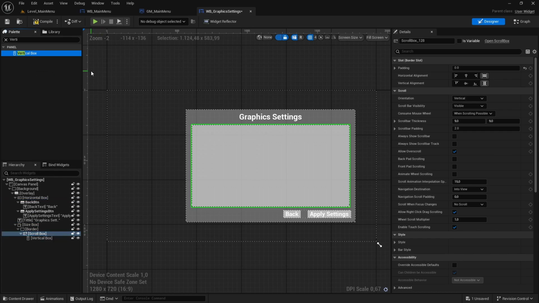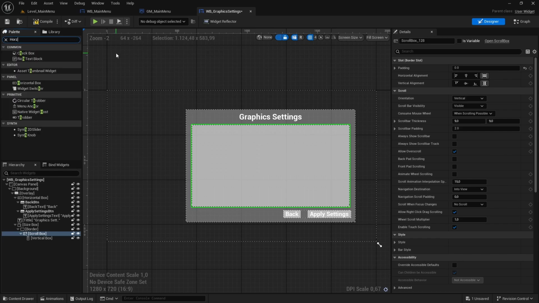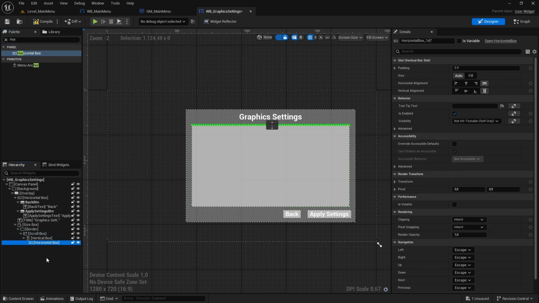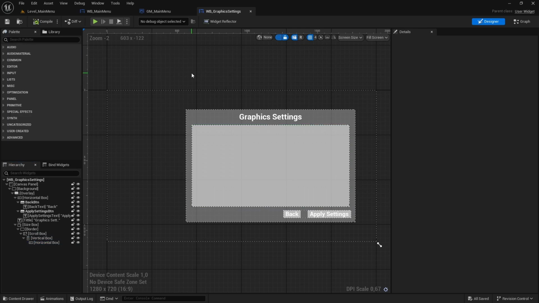So now finally we can add a horizontal box for each setting that we have. So here in palette, let's search for horizontal box and let's add this inside the vertical box. And inside this horizontal box, we will put the setting. So the first setting that I will put here is the full screen mode. So let's start by adding a text to identify the setting.